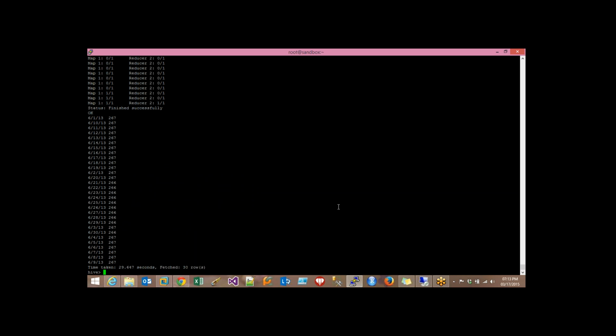Okay, this query took 29.6 seconds. The earlier query took around 36.5 seconds, and now this query took only 29.6 seconds. So we have seen that based on the query improvement, the execution time has also improved.